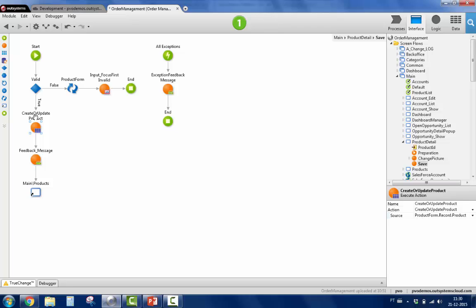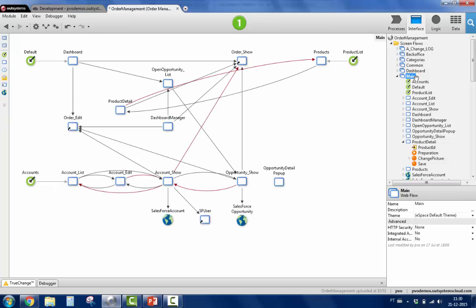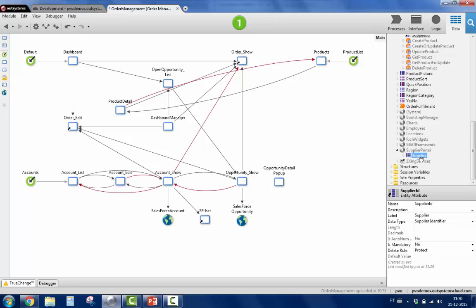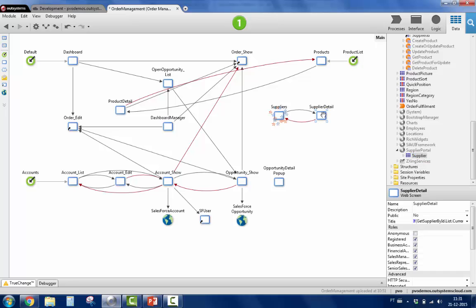Now, just to make this a bit more interesting, let me imagine that my users actually asked to have more detail about the suppliers. So they want to know all the details about the suppliers. To do that, I'm going to use an accelerator in the platform that allows me to take any table, even a table from a third-party system that I'm integrating to, and just drag that table into my screen flow and automatically create with that a new supplier listing page. If I do that again, I'm going to create a new supplier detail page automatically.